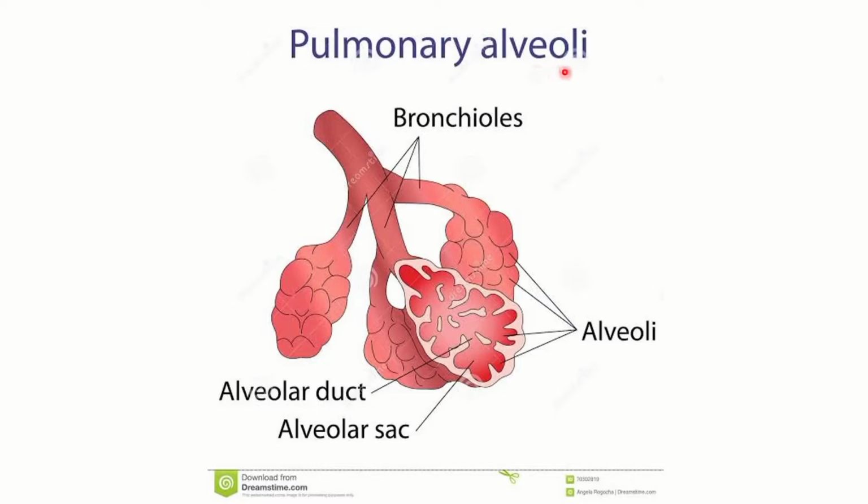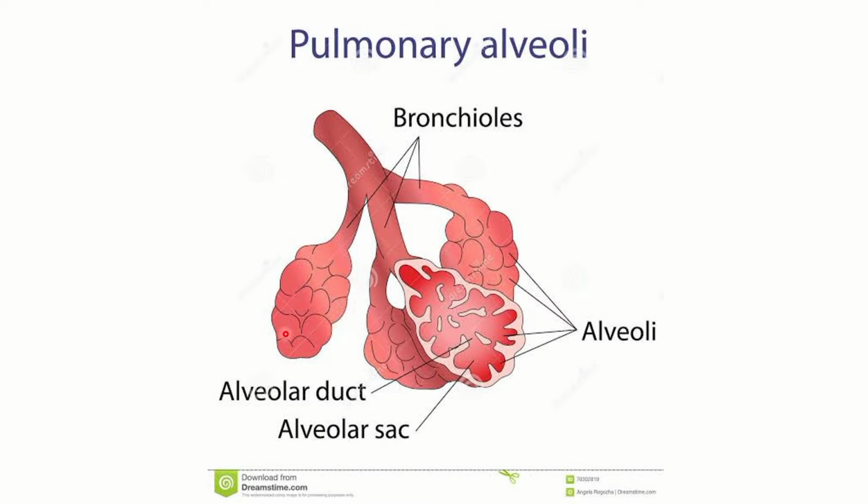Before digging deep into the lecture, let us first see this diagram because it is a very important diagram. These are the pulmonary alveoli. What I want you to see here is that these are the bronchioles, that is the terminal part of the lung before it goes and ends up into the alveoli. So this over here are the bronchioles and this over here is the alveoli.